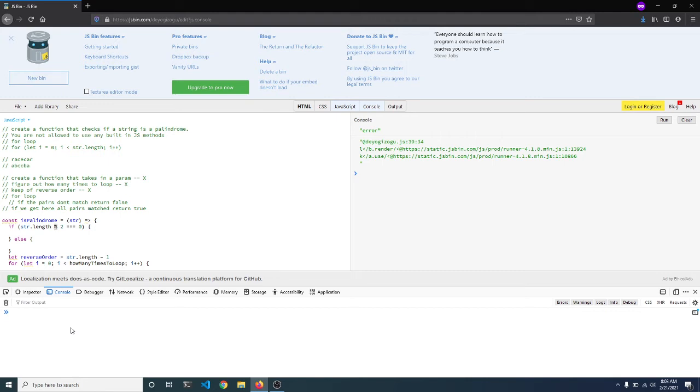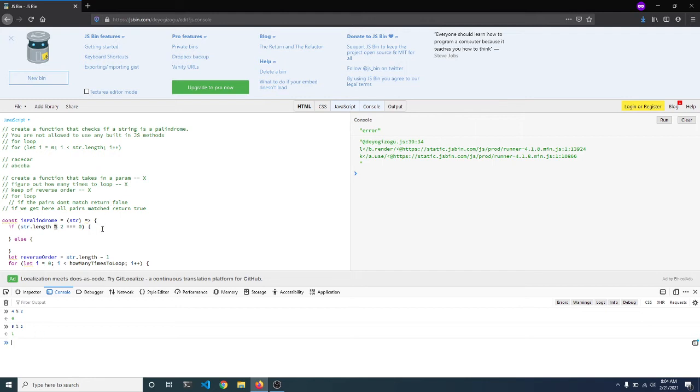So if we do 4 modulo 2, we get 0 because 4 is even, and that gives you a remainder of 0. But if we did 5 modulo 2, we'll get back 1 because it's odd, and that will always return 1. So any even number will return 0, any odd number will return 1.